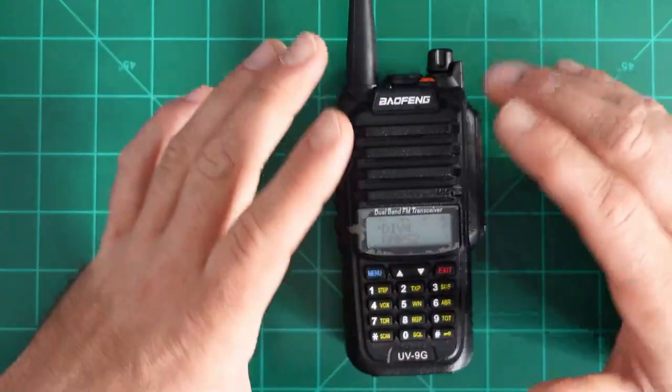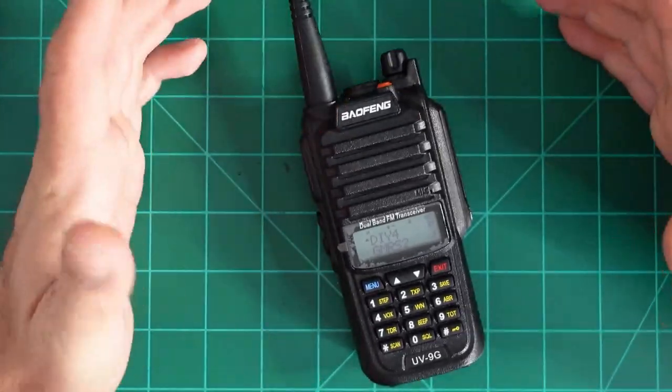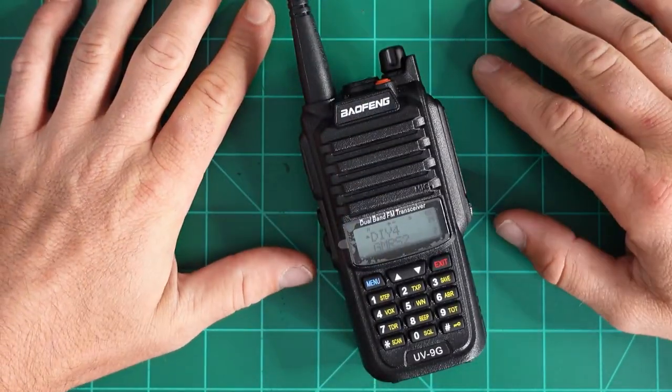CTCSS receive. They say the maximum range of these radios on simplex or radio-to-radio is about 5 miles, and I could see that. It just depends, though, on quite a few variables, but I could see that. I guess it's realistic is what I'm saying.